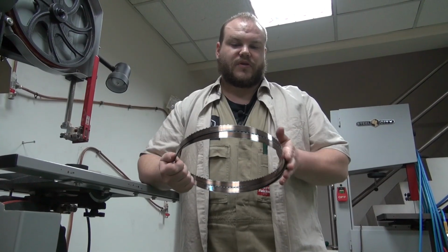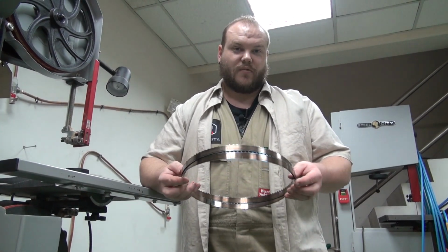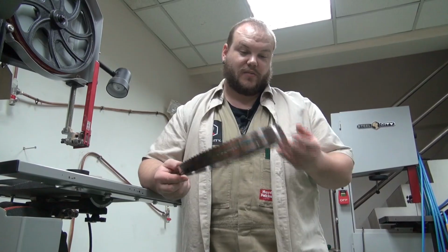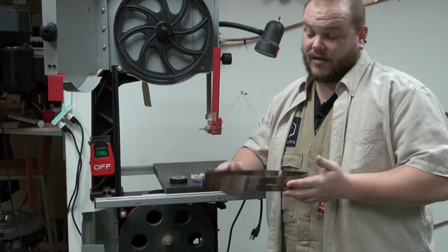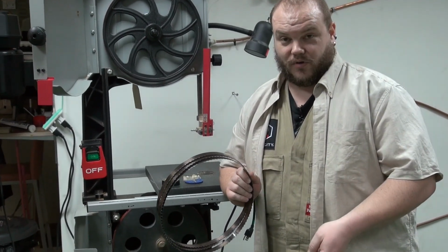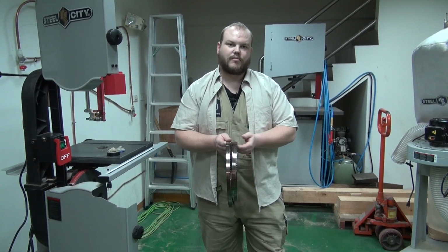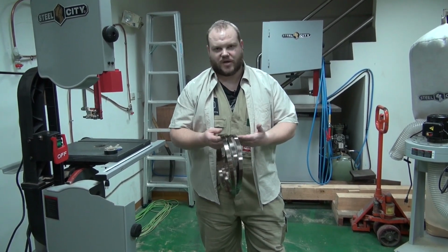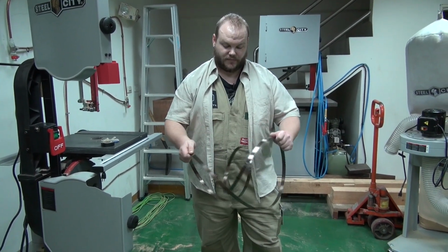Some people open these blades up by throwing them on the floor, but there's a couple of reasons that you don't do that. Firstly, with this particular blade, not only does it not open the blade up, but if you throw it with these teeth down, your concrete floor is going to damage the teeth. The trick is to just unfold it by hand, but be careful, maybe you want to wear gloves, and keep a really good hold on the blade.